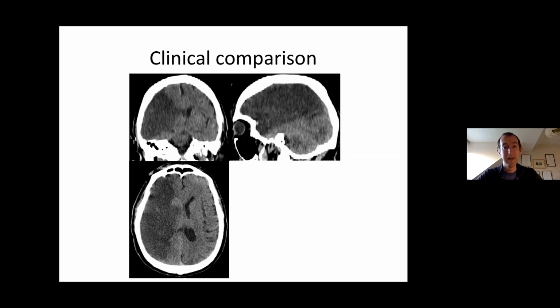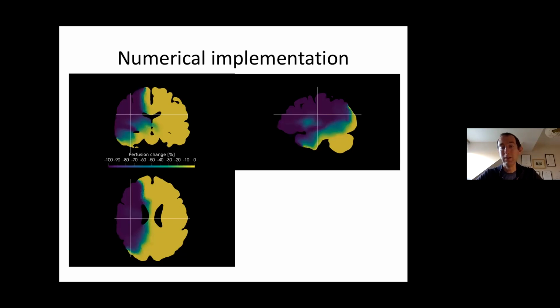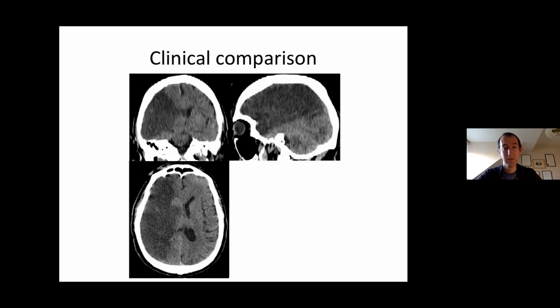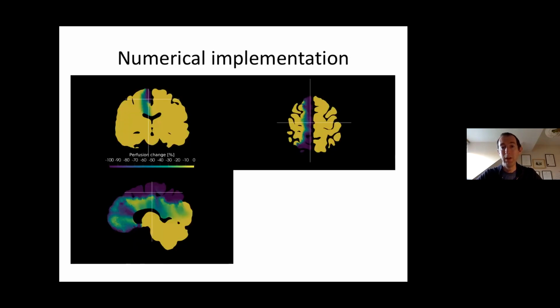And actually, if I go back, you can see that those correspond really well with the predictions here. And so this would be for a patient with very, very poor collateral flow. You can see, even just looking at them, the results really are in pretty good agreement. So the agreement for perfusion is actually really quite good.